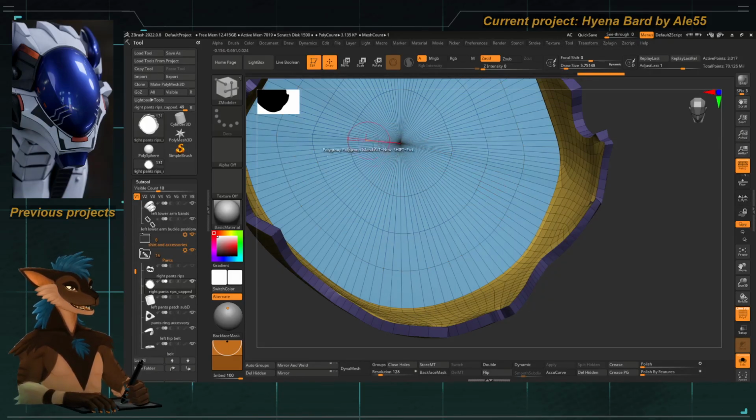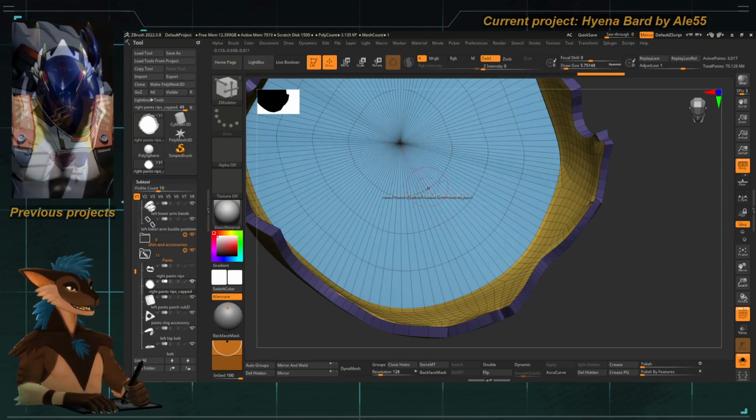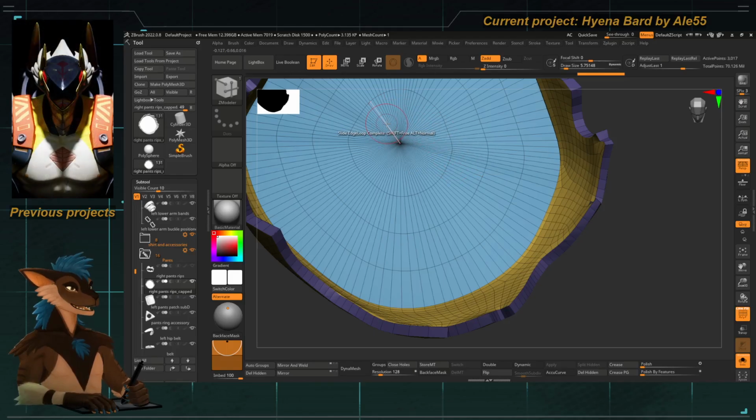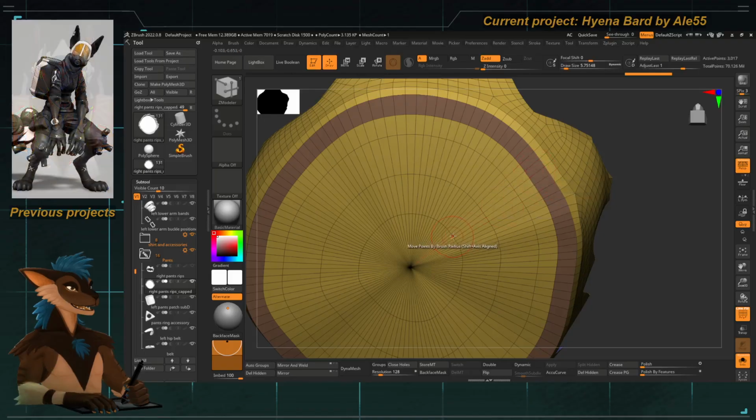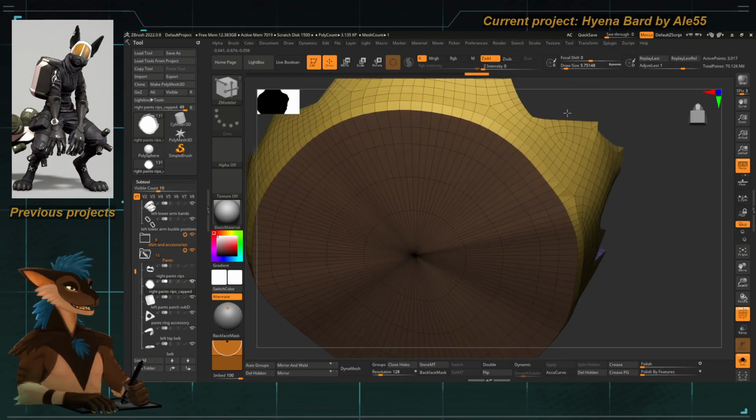Okay, polygroup island. With polygroup island, it'll check whatever is on the continuous surface up until it hits another polygroup, and then it'll fill it like that. So again, with this one, I have this polygroup selected. We're going to go to this island and it's going to expand until it hits that.